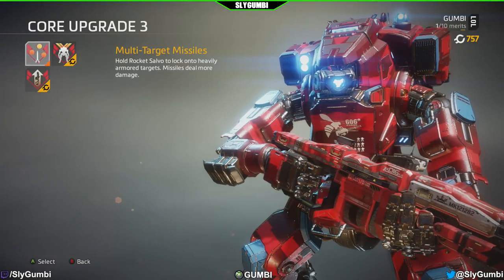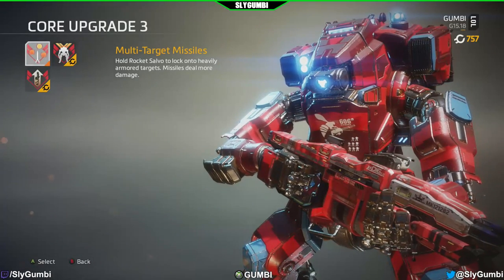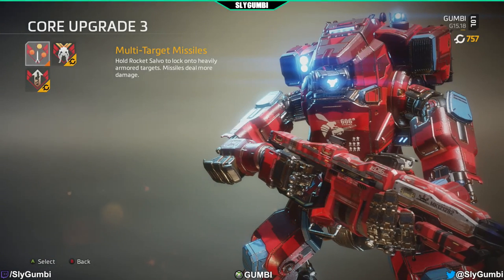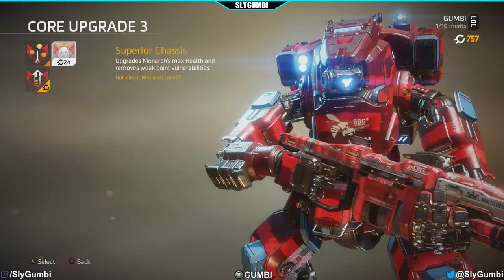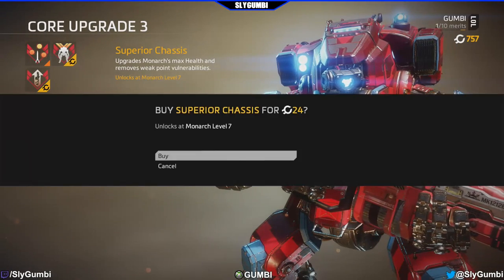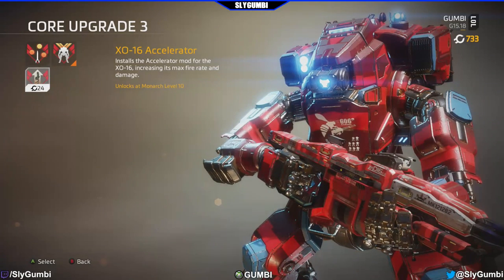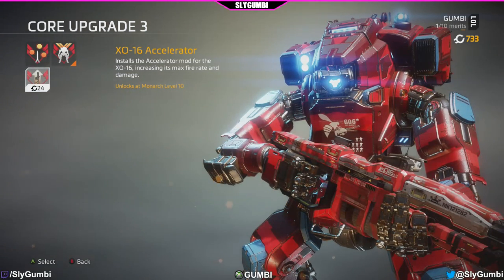Core upgrade 3. Multi-target missiles. Hold rocket salvo to lock on to heavily armored targets. Missiles deal more damage. Superior chassis unlocks at level 7. Upgrade Monarch's max health and removes weak points, so you can remove crit spots and upgrade more health. Okay, okay. Installs the accelerator mod for the XO16, increases max fire rate and damage. So you can kind of go defensive, you can go offensive, you can go support.